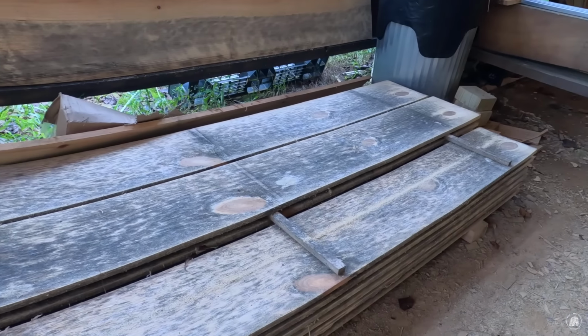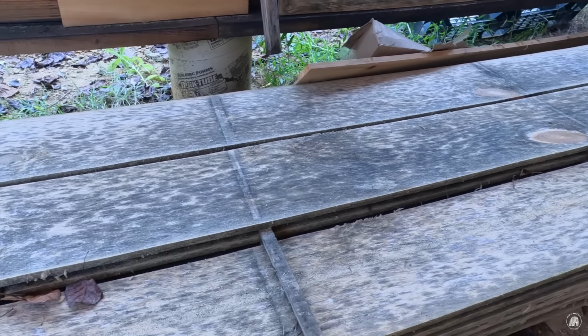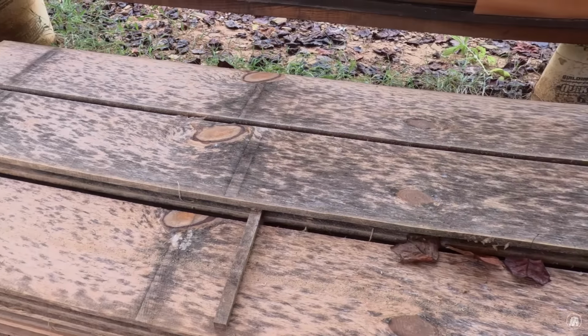Well, good morning, everybody. I had an idea last night, so I'm going to take you down here to the workshop and I'll show you what I mean. This right here is the material that I cut last year for the workshop that got molded. So last night the thought came to me, why don't I use some of that and see if I can get rid of it? So the idea was we're going to go up here and use that for subflooring on the new juice shack. That's the official name of it. It's going to be Ohm Sweet Ohm. Anyway, we'll get up here, get this tube of tin put in there, and see if we can't get some of that flooring down.